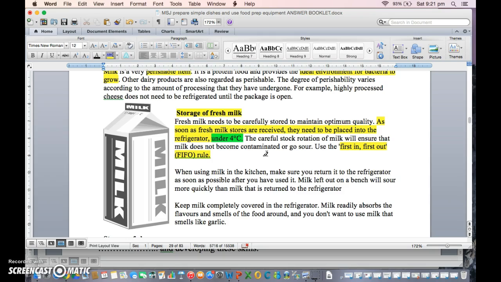And so it might not get used for up to a week, and by that time it will actually be out of date. So we need to make sure we put the new stock behind the old stock, because the new stock has longer expiry on it. So we want to be using up our old stock first and then we move on to our new stock. That's FIFO, first in, first out. If it's the first that we bought, it's the first in the fridge, then it must be the first to leave the fridge, and the older ones come out after.